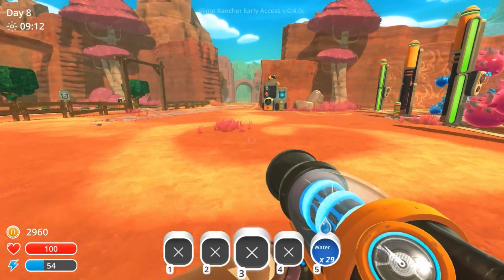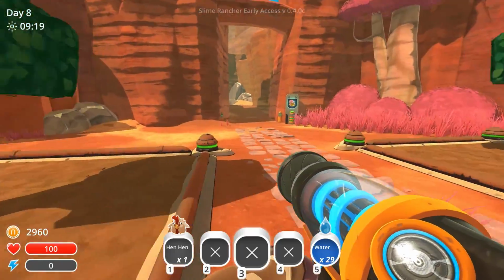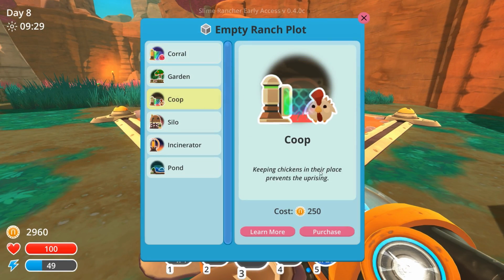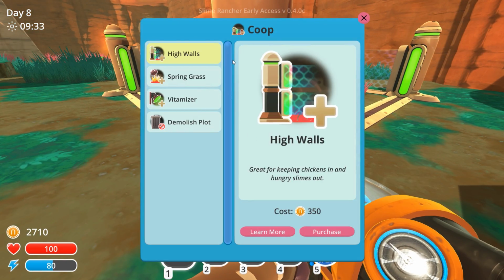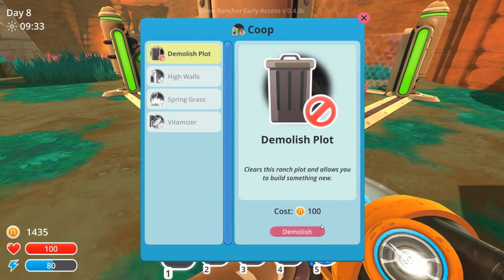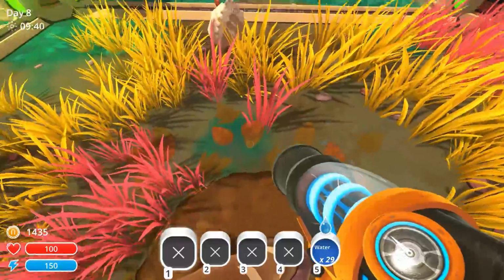And then we should really make a chicken coop, to be honest. That's probably something we should do. Let's get this chicken. Come here, chicken. And let's do that over here in our garden-y place. We'll just put it right here. Coop. Purchase. Throw him in there. So what can this get? High walls, keeping chickens in and hungry slimes out. Spring grass. Chickens love to eat, will produce eggs twice as fast, so they'll be useful. Purchase. Grow into healthy hens and roostros twice as fast. Also useful. The high walls? Sure, why not? We'll max out the chicken coop. That should be good. It'll do useful things.